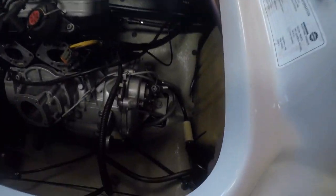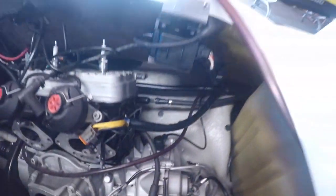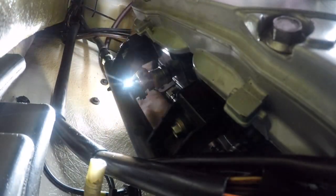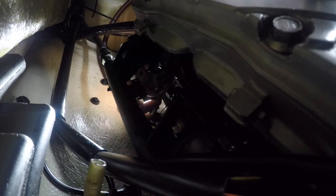That one goes right there. So we'll get that one on next. And through there. Here we go. That seems like where she goes. Loosen that clamp up a bit. Around here. Don't know if you're even getting a good view or not.